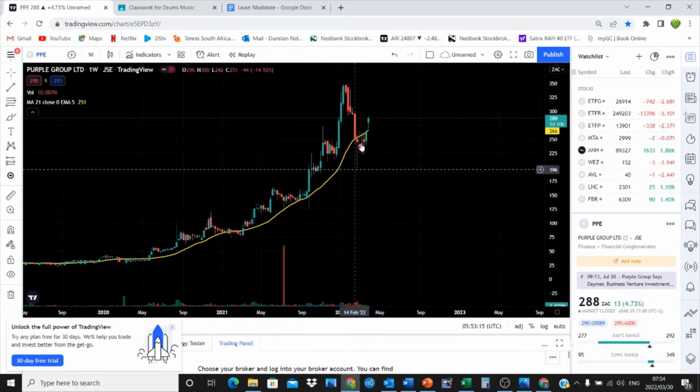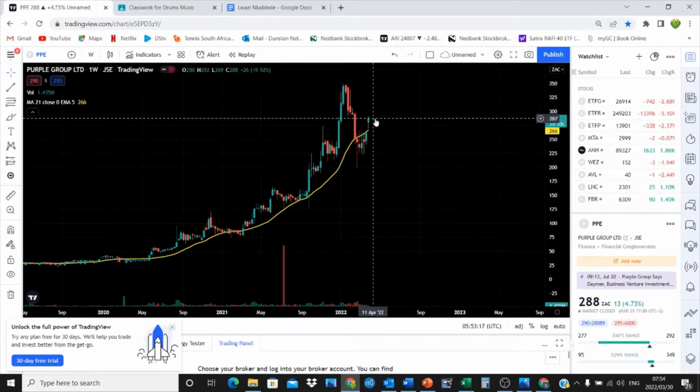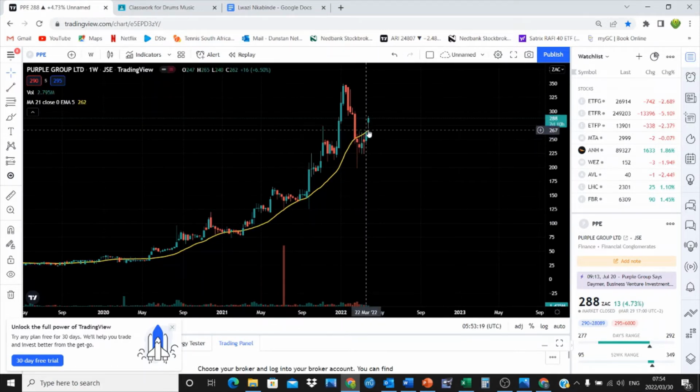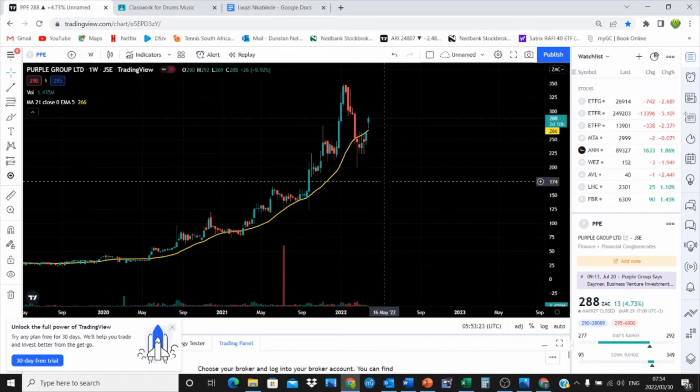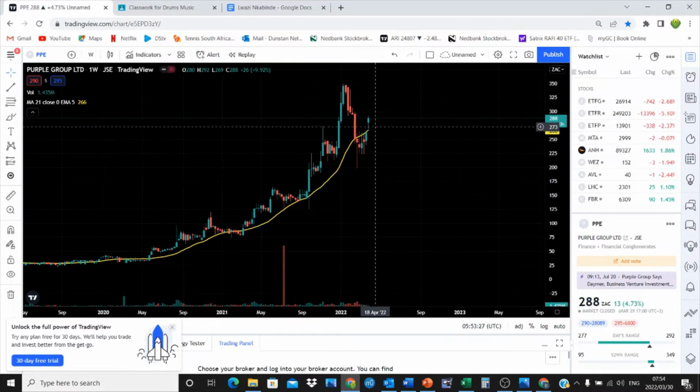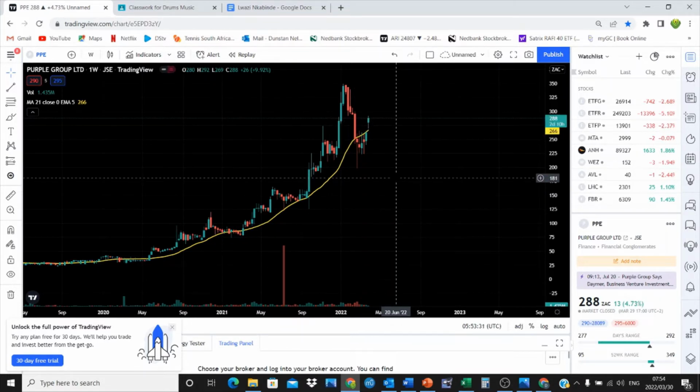So I like to see this because you can see straight away price is above this line, which means it's more expensive than it has been in the recent past. So that is valuable information to know. So other people might see this as well as being expensive and might want to take profit. Alright, so I'm not saying that this is going to happen, but you need to be wary of this.